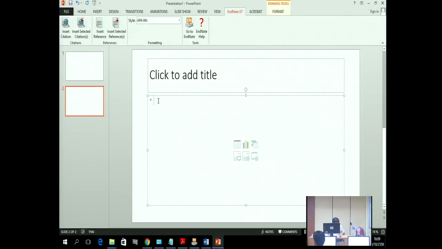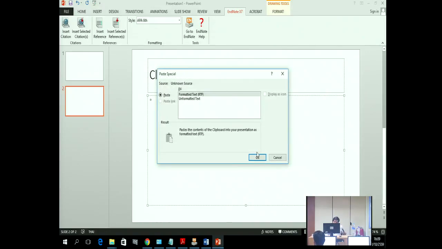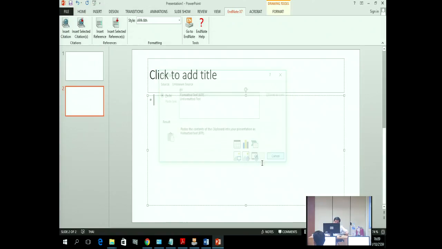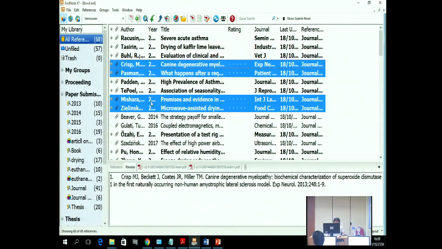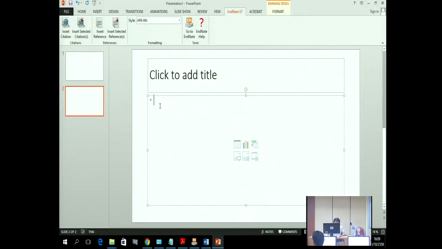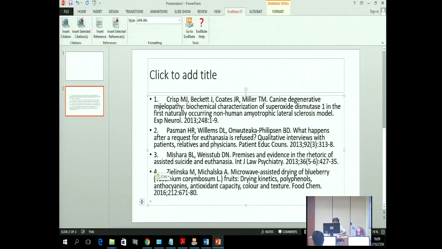Click Control V. Yes. Control V. Easy step. Then the EndNote. Then copy from Word.